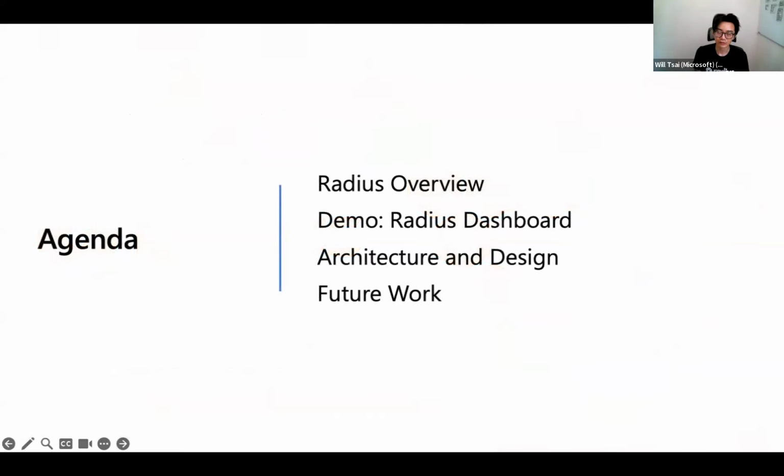So just a quick overview. We'll drive a real quick agenda, give a really brief overview of Radius, with a particular focus on how we use Backstage to create our dashboard.